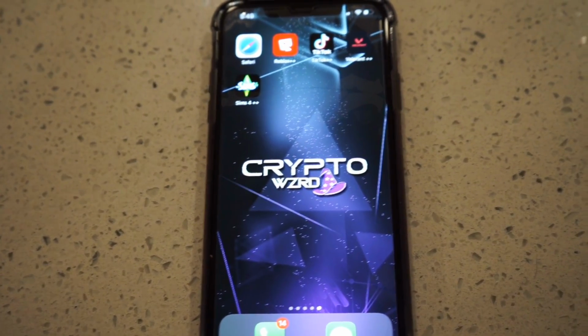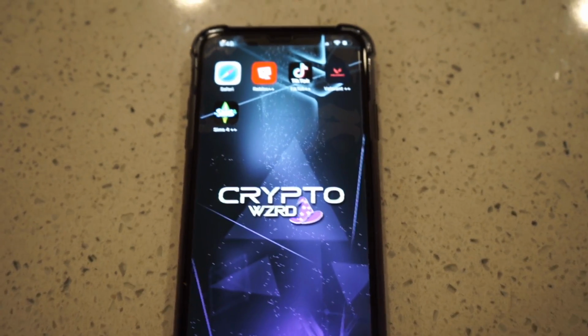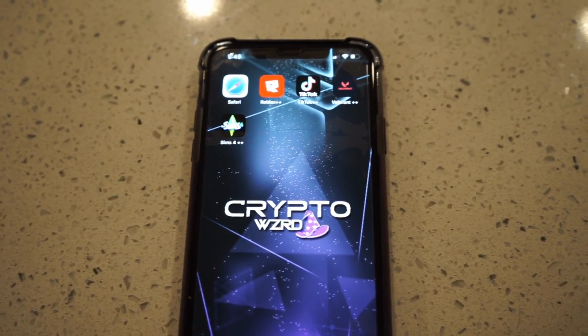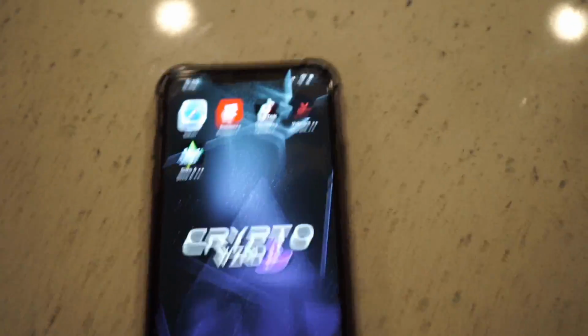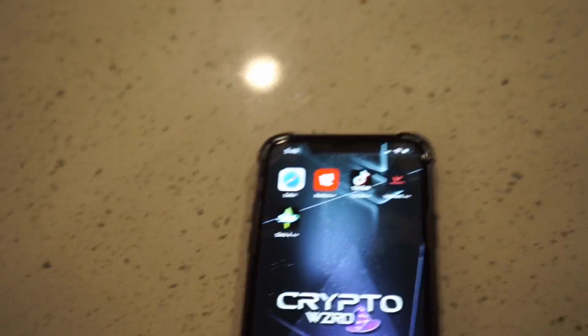But yeah, let's get right into the tutorial. Guys, so I'm gonna show you how to fix Roblox lag on an actual mobile device. I just grabbed my iPhone just for explanation purposes, because it's a little bit faster, but I actually did this on my Android and it fixed all the lag for me. But I did wanna show you guys on a faster device, so that way you guys know how it works.